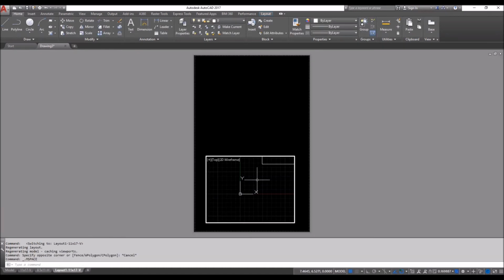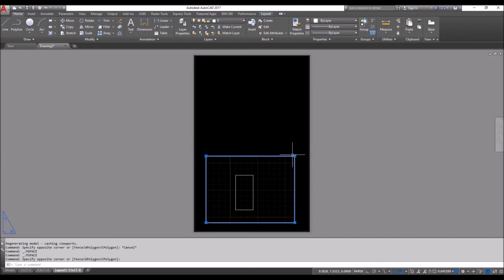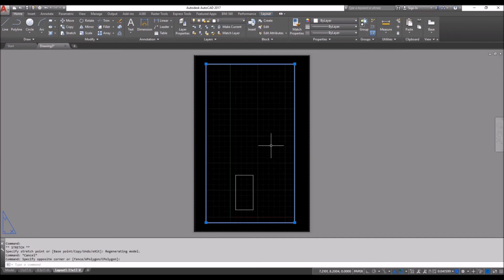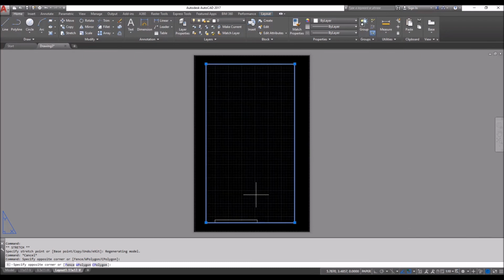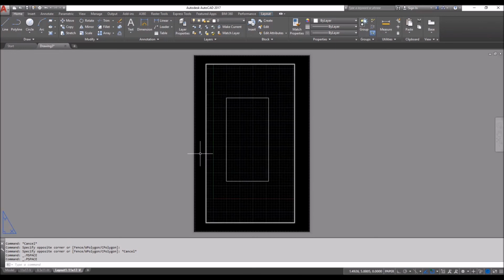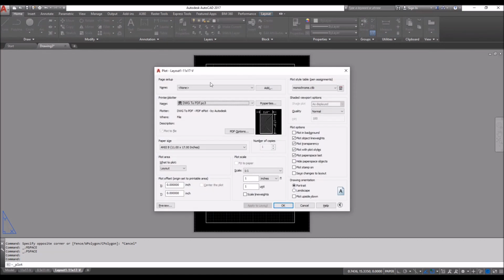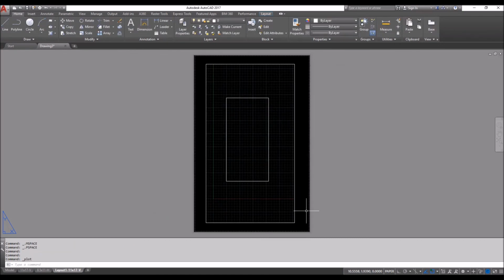It already has our viewport. That was our rectangle. We'll zoom it, select on the viewport, and then go and choose a scale. And when we are making our layouts or page setups, we will already have our title block. So this sheet is almost ready. We just need to change a couple of things, maybe the title number, sheet number, project number, and so forth. And with all the properties, it's good to go.